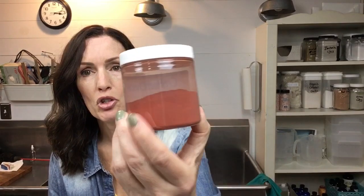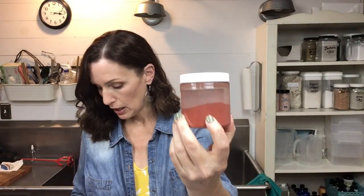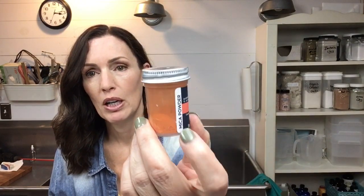So I have this matte Americana red oxide from Crafter's Choice, and it's a very true red. And to that, I'm going to add just a touch of this copper mica from Brambleberry, just to give it a bit of an orangey, rusty tint, you know, for fall colors. For the orange, I'm gonna use this electric orange from Nurture Soap. And I may add just a touch of the copper mica in there to sort of rust it up a little. I want the red and the orange to be different colors, but still in the autumn range.